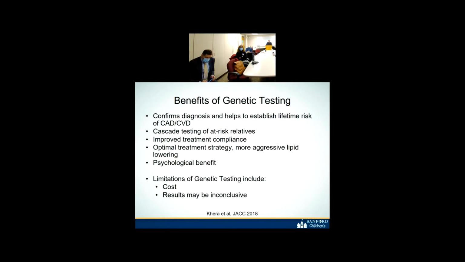Psychological benefit, and the limitations of genetic testing usually include cost, although that is changing. It's becoming much more affordable, even out of pocket, and more of our insurance carriers are covering it. And the results may be inconclusive, and so another limitation is if we're getting more of those VUSs, or uncertain variants, where we're not sure whether or not this would be pathogenic.